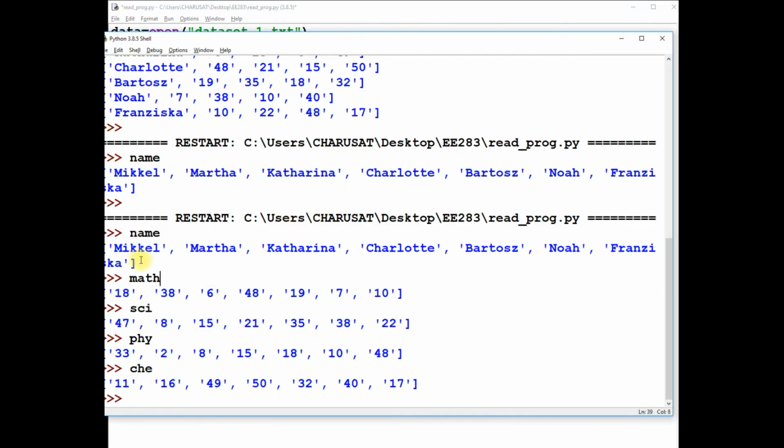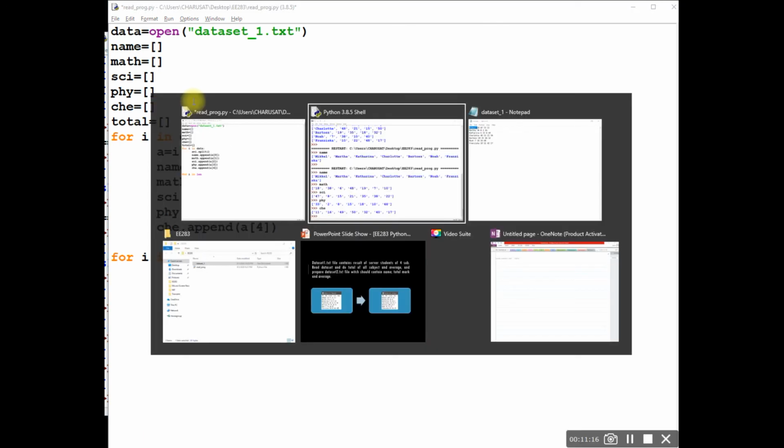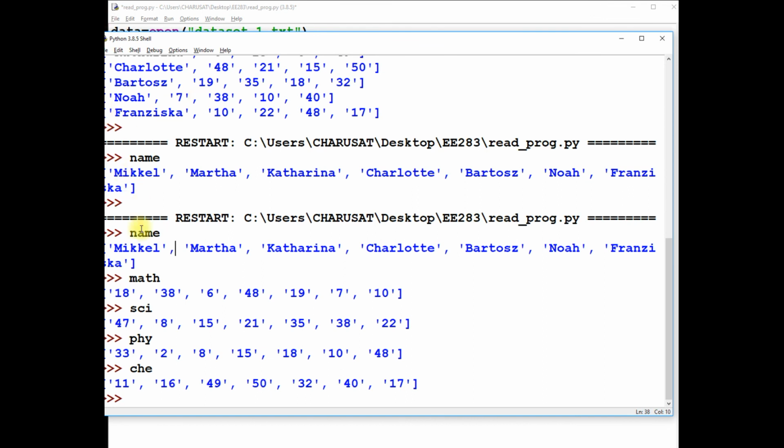Now where I want to run is on this list, on each list. What I'm going to do is create a totally new list named total and feed the totals inside there. So total is again a blank list, and here I'll run this command up to where? Up to the length of this. I have to consider all the names, or all the students. So these are the students, so I have to take care of all the students.